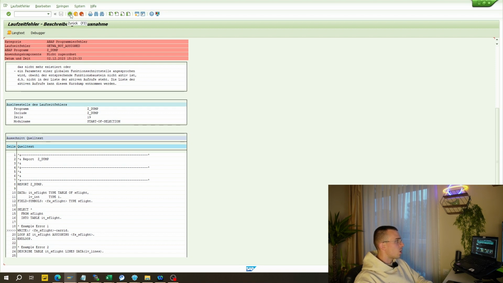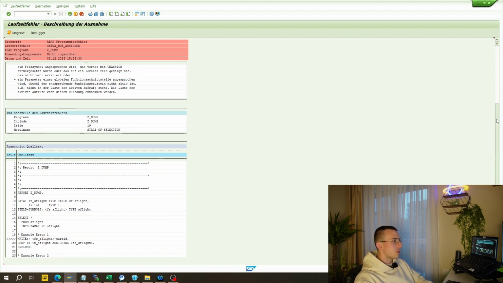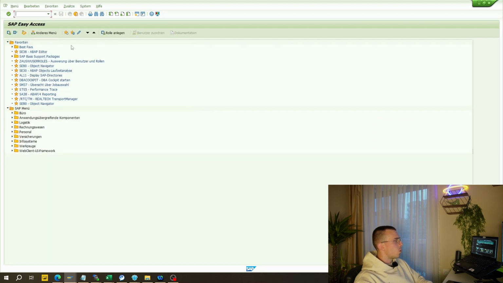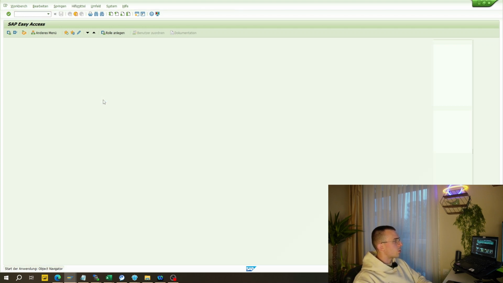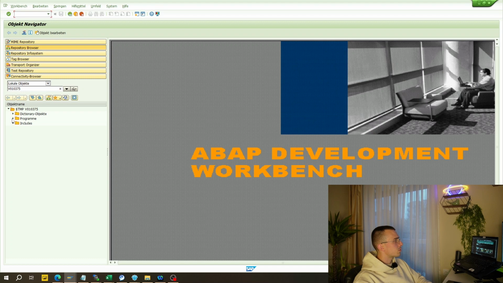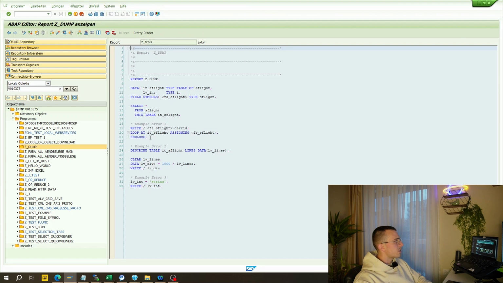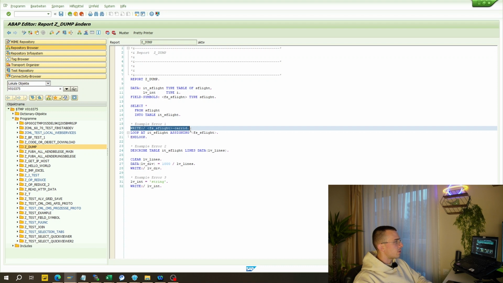Okay, so if we go by what we have actually read here, where the short text is, we read that the field symbol is not assigned. And why is this so? Okay, so now I close the transaction SC80, so we're going to open the program once again, and now we're going to analyze it. And as you can see, our problem was here, where this write was.